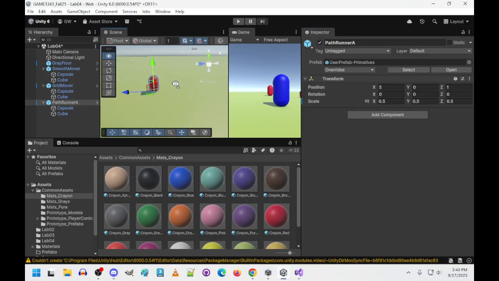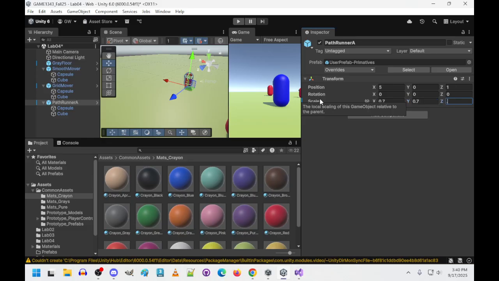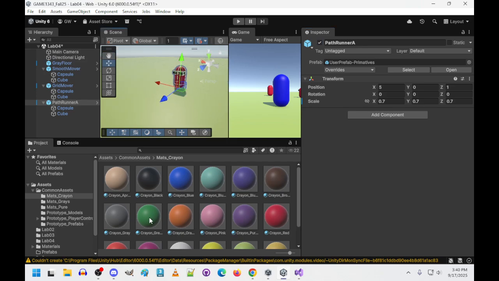That's actually too small, 2.7. There we go. And then I'm going to make this one green. Oop, I did the visor. There we go.